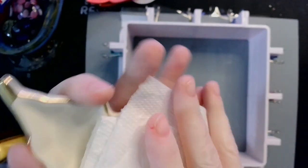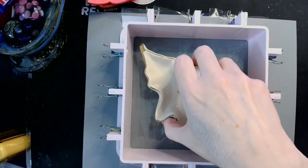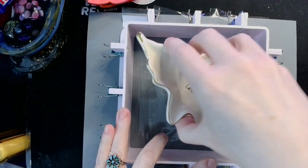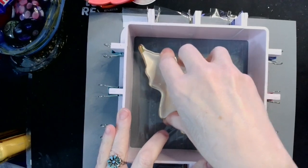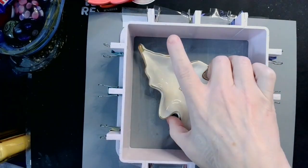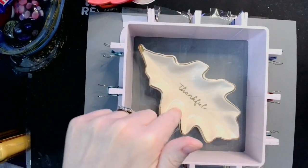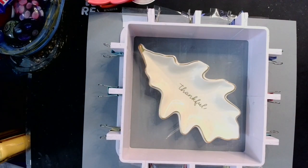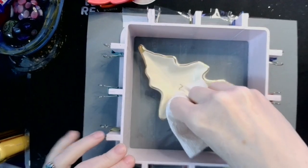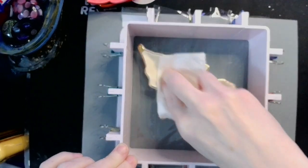I'm just dusting that off, giving it a good little swipe, and then sticking it as centered as I can get onto that tape so the tape holds it still. The packing tape is two-fold: one, it keeps the silicone from leaking out the bottom, and two, it keeps whatever you're making the project of stuck down so it doesn't float up during the process. I'm just going to make sure that's stuck down really well using my paper towel, to make sure I don't put any fingerprints on it.